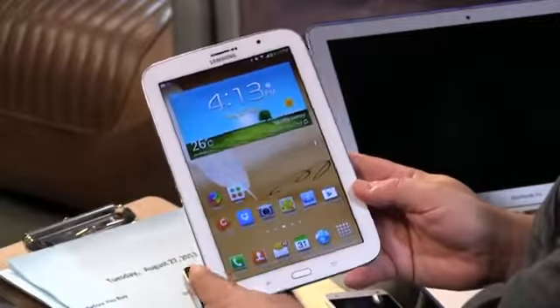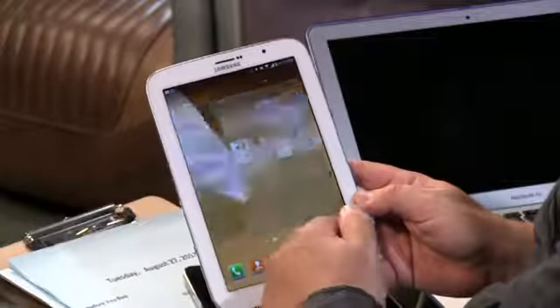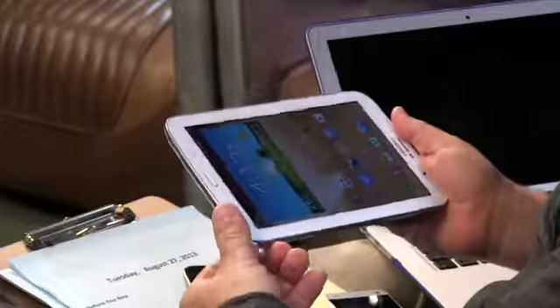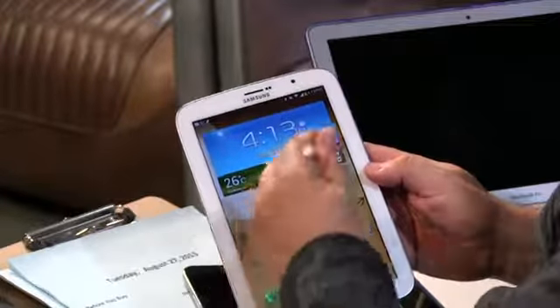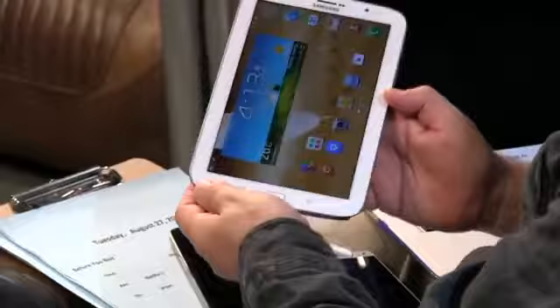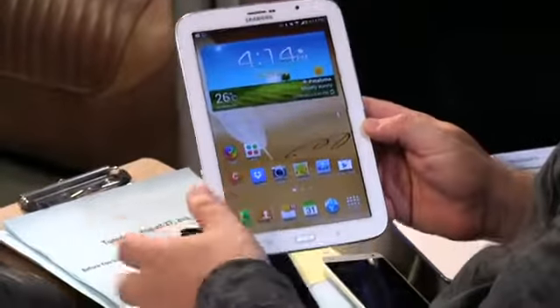It's a little expensive, and while this has many of the features of the Galaxy S4, the one thing it lacks that I really like on the S4 is the very high resolution screen. This is only 1280 by 800, and on an eight-inch tablet that's not ideal. On the other hand, you get a stylus, so it's very much like a giant Note. This is an eight-inch telephone — too big to fit in your pocket — but you've got the S Pen stylus and phone features. It's truly a tablet, not a phablet. It's a tablet with phone capabilities, a SIM card slot, an SD card slot. It's only running Jellybean 4.1, which is a little disappointing.